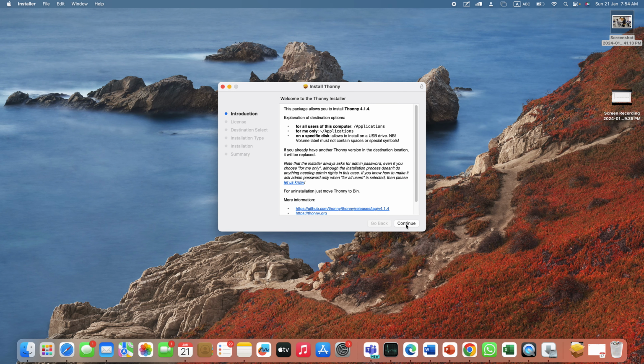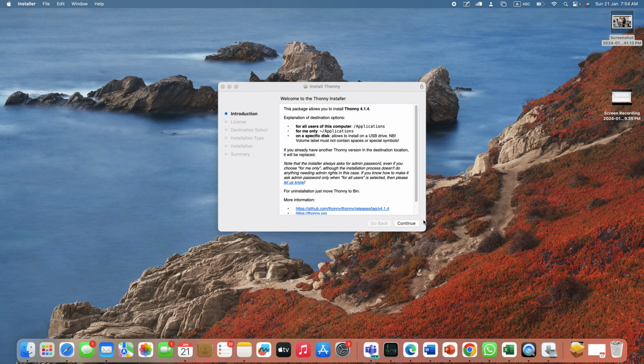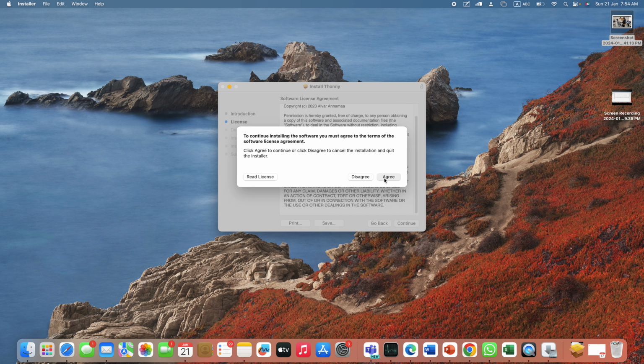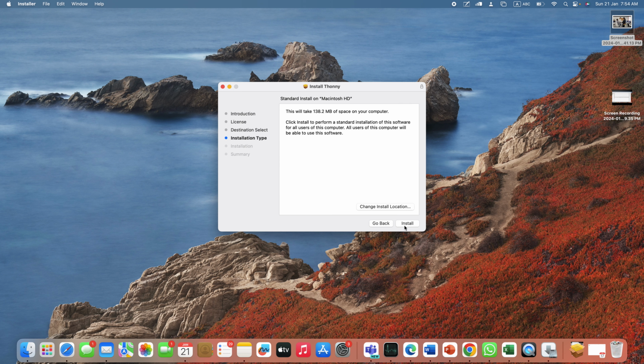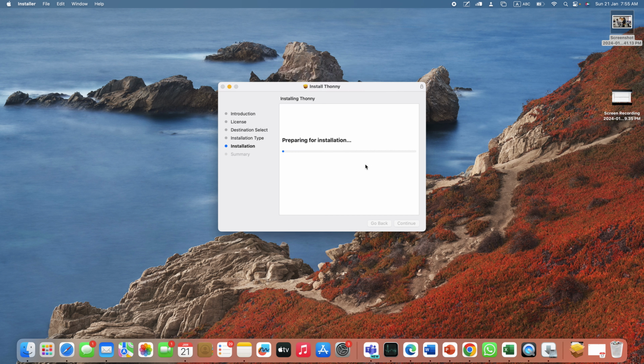So you do this next. All you have to do is keep clicking next. In your Windows, it may be just next. Obviously I need to agree with the terms and conditions. On Windows it will be slightly different. Whatever the default option is, you don't make any changes, you keep clicking on it. Here I need to give the password of my Mac. In your case, it will be simply next.